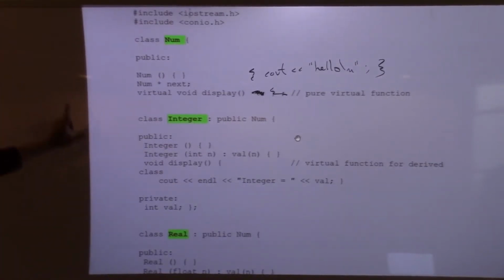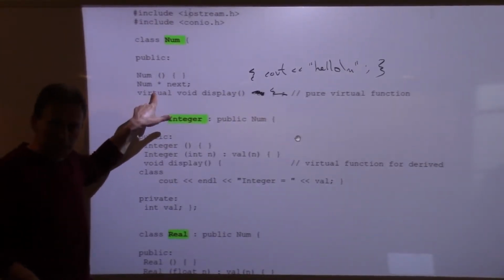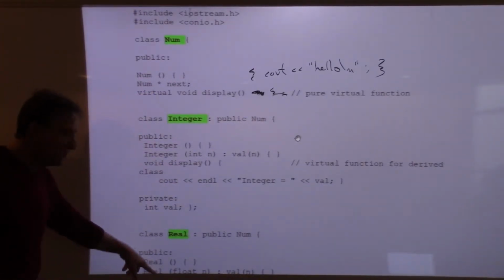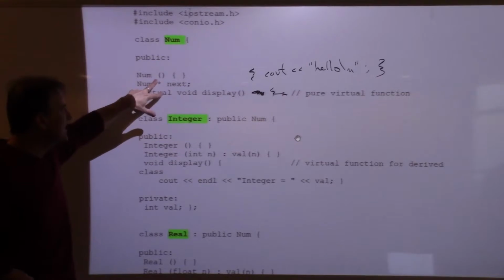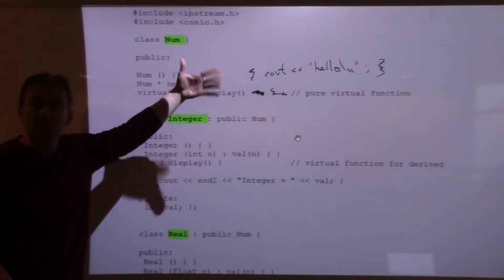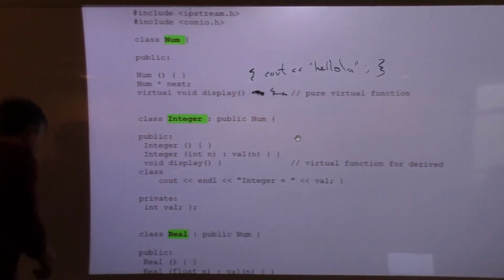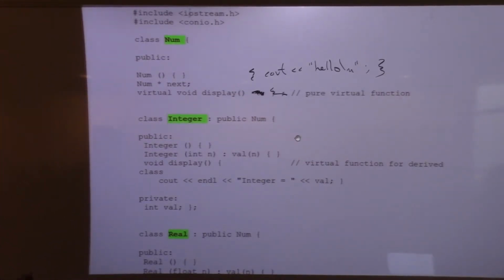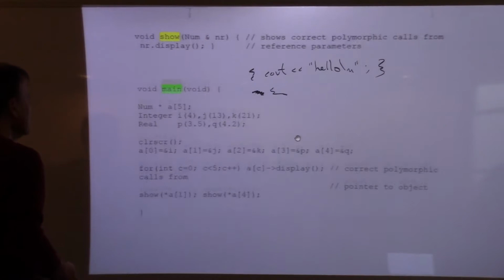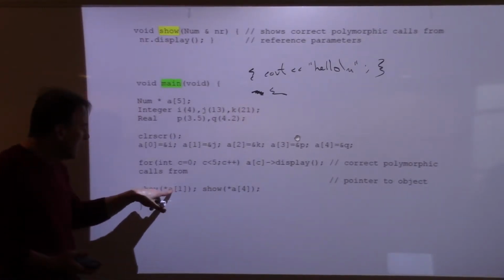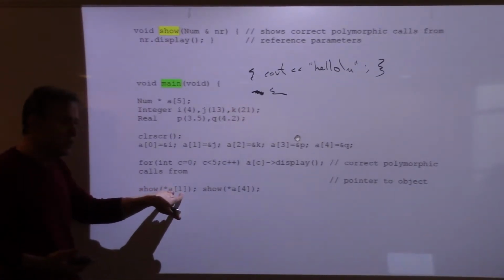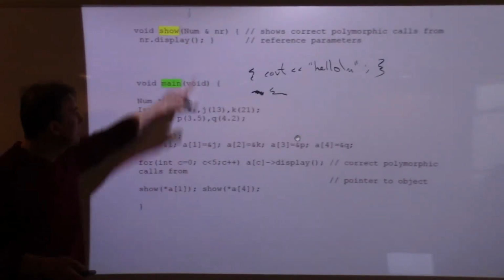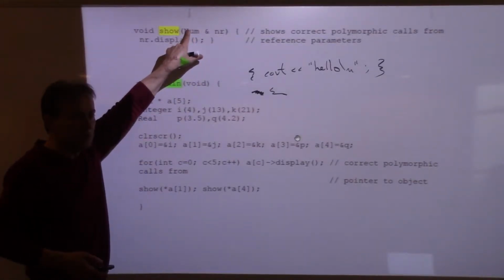So now it's still a virtual method, which means that these guys are still going to override their own here. But now we have an existing method called display, which is used. Okay. So now when we change this implementation such as this, and we go to our program, specifically if we go to this area, A1 is a pointer to integer, star A1 is an integer. By reference, it goes into num.